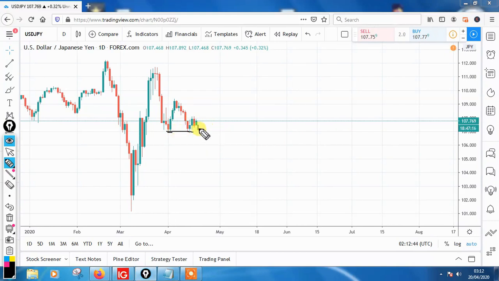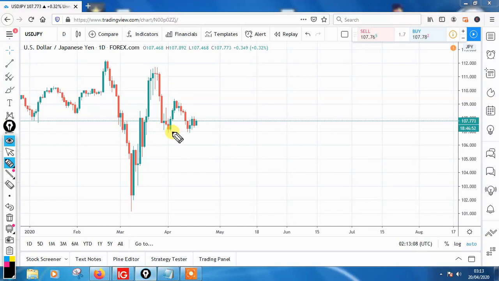But ideally, I want to see the price coming down and taking out this zone in here and a nice close. I don't want to see any spikes, something like these wicks. I don't want to see any wicks in there, so I want to see a nice close. And when that happens, let's say if the price comes down here and closes nicely, then I would be looking for a retracement. This area looks strong.